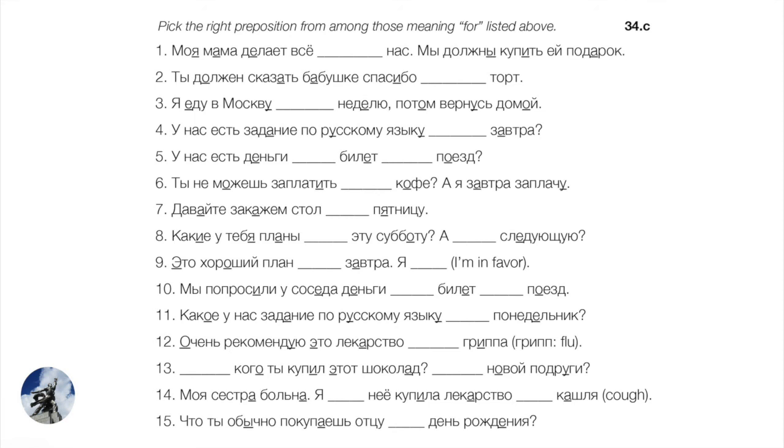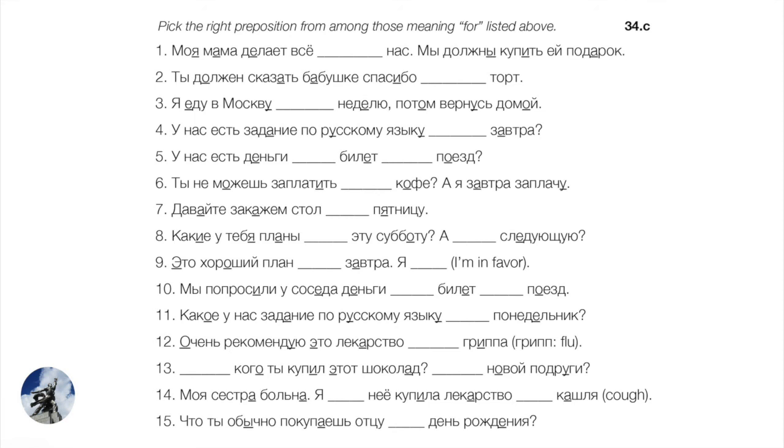Number 9, that's a good plan for tomorrow. I'm for it. I'm in favor. Это хороший план на завтра. Я за. Okay, by the way, why isn't it на завтру? Well, because завтра is not a noun, it's an adverb, right? So again, there's a good example of how remembering that adverbs never change their form can help you. It may be tempting to think that's a feminine noun and put it into the accusative, but that's not possible with an adverb, right? So на завтра.